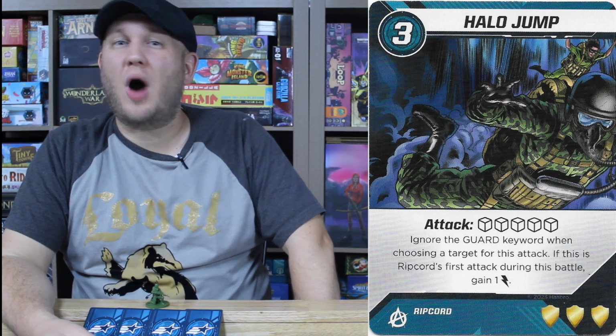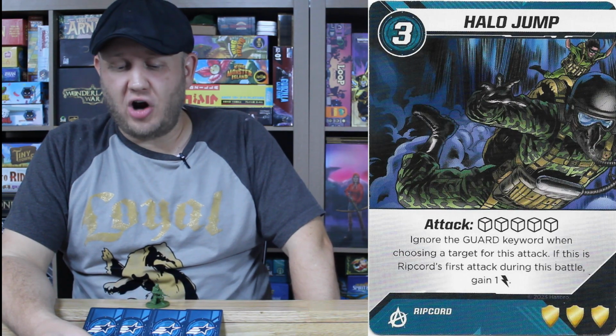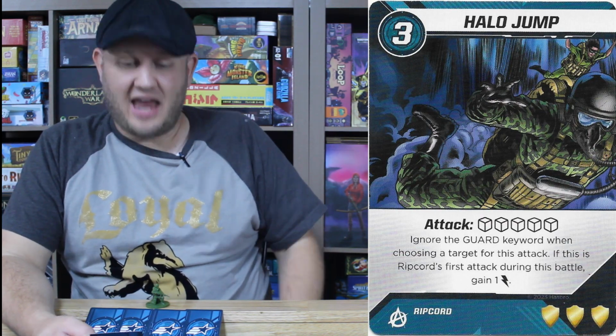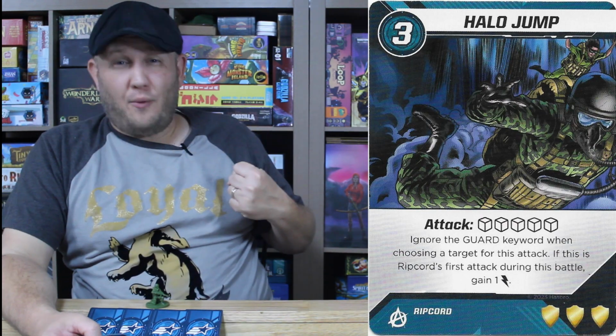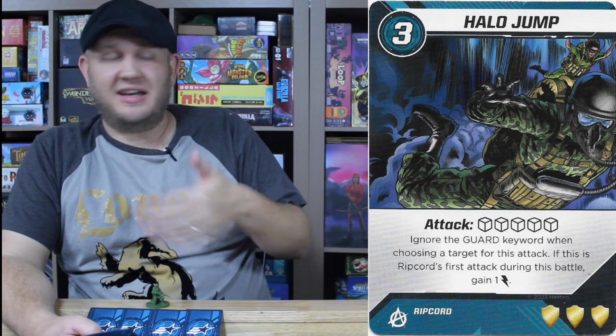And as I mentioned before, one of his specialties, the High Altitude, Low Oxygen Halo Jump. 3 energy, 5 dice attack. Ignore the guard keyword when choosing a target for this attack. If this is Ripcord's first attack during this battle, gain 1 energy. And again, you would need to pay the energy first in order to gain that 1 energy back. So you just can't have 2 energy in the pool and play this and expect to be able to get through it. You need to be able to pay the 3 energy.